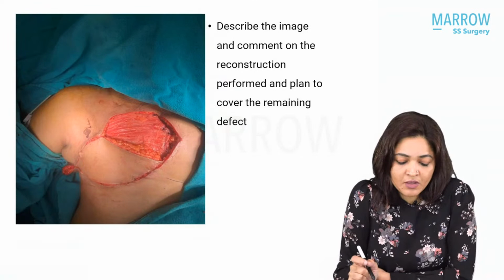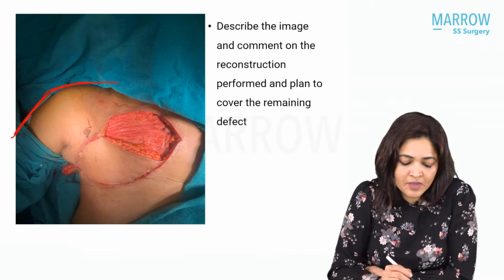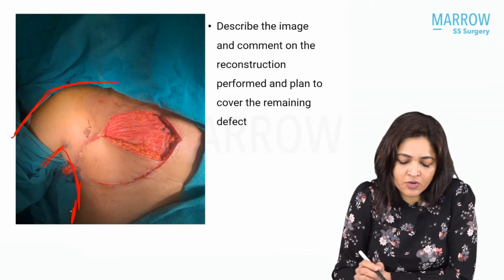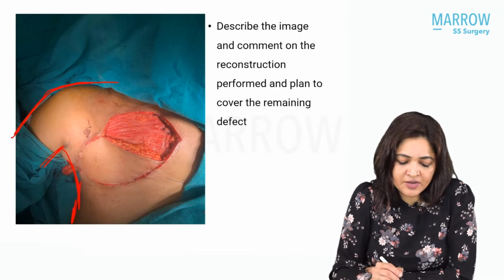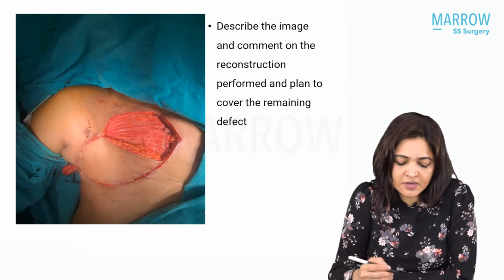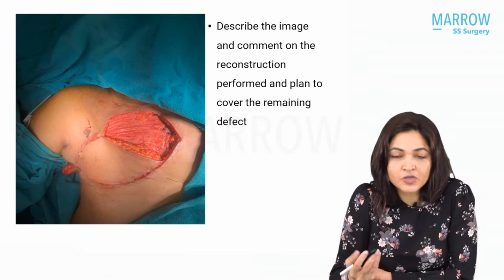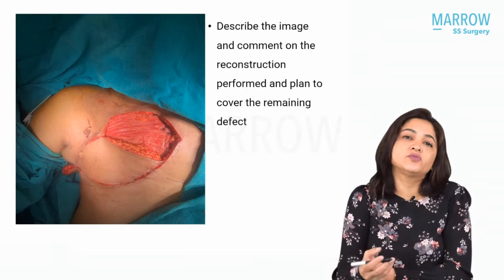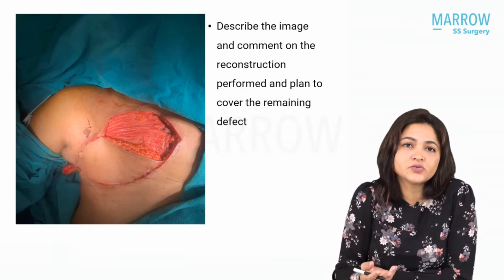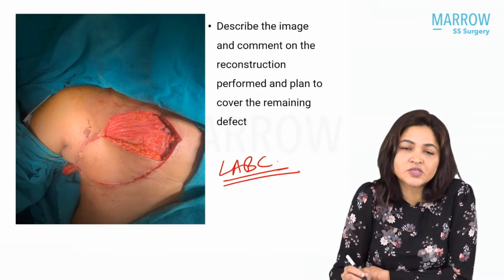Now coming to this, if I tell you that this is the right shoulder, that's the axilla you are seeing there, that's the chest wall. What you can see here is a partially covered defect. This looks like a muscle cover here. So if you are asked to identify this image, how we describe it is, it's a partially covered defect of the right chest wall. Now a possible etiology that could have led to this defect is locally advanced breast cancer, which can lead to such types of defects.